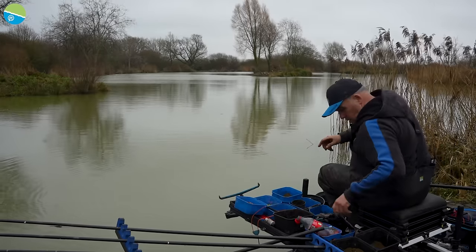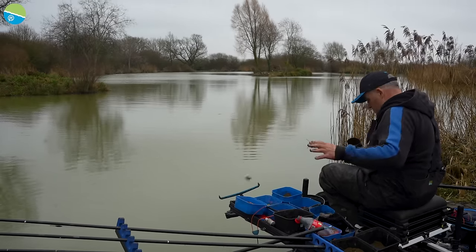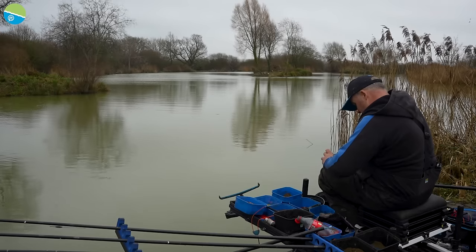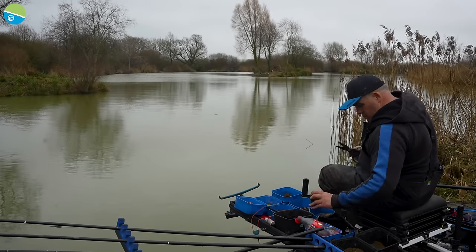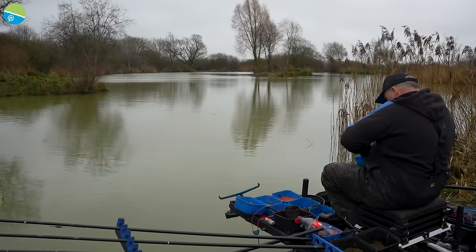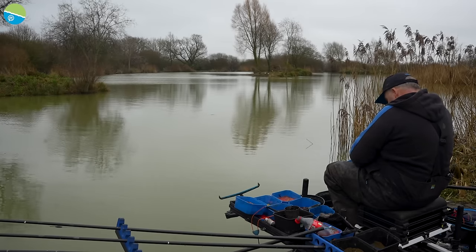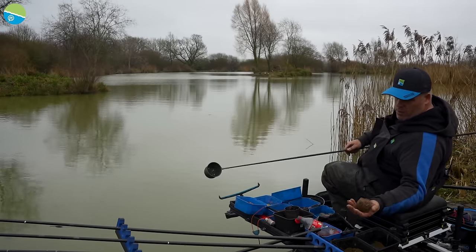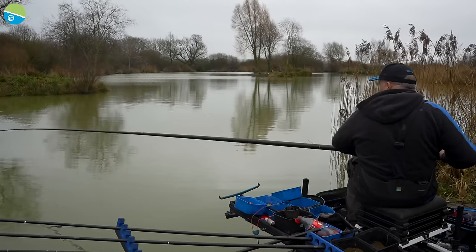So I'm just going to chop a few worms up, as I've run out of worms. If you put them in a pot like that, all the peat comes to the top and you get rid of that. I don't really want them all black and horrible. Just chop them up, but not like a complete mush. Put a little bit of that in that mix with my dead maggots and casters and make a proper, well, I say proper, tangerine like that. Not too hard. So I've got a bit of worm in there, some dead maggots, quite rich, probably bigger balls in than what I would do on a lot of venues.